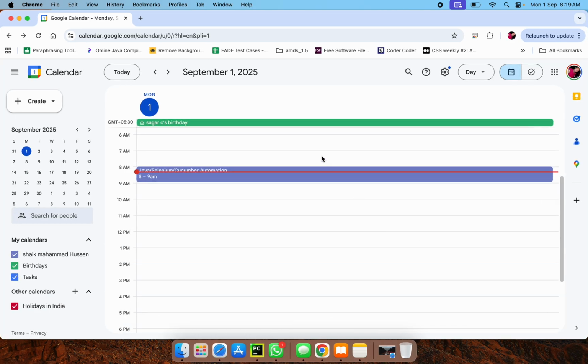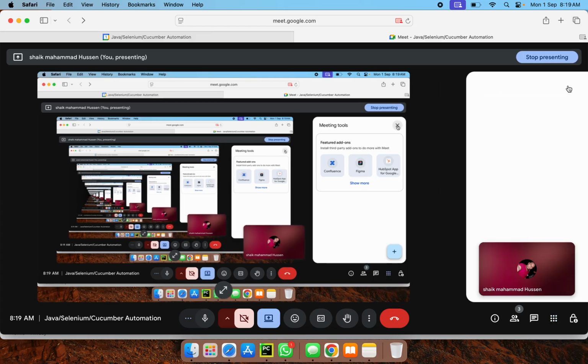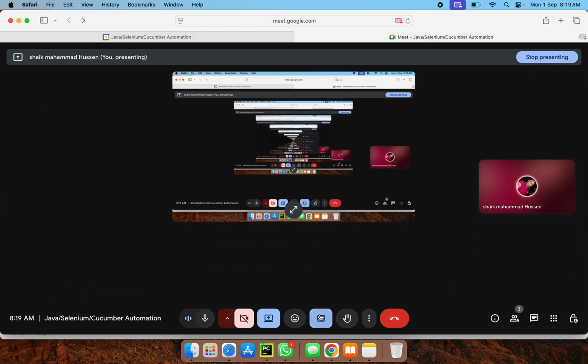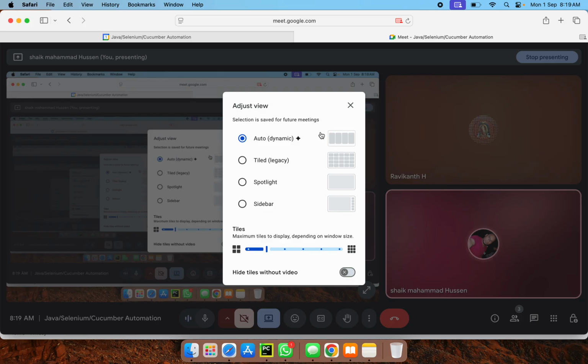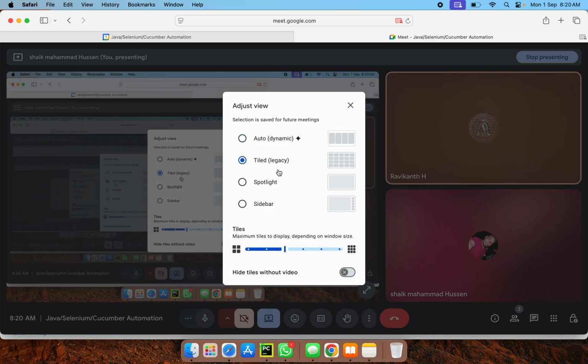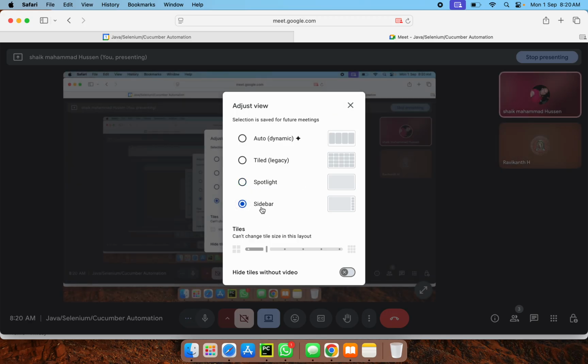One second. In settings, view, toggle title, sidebar, dynamic. Okay, not this one. Now how is it?